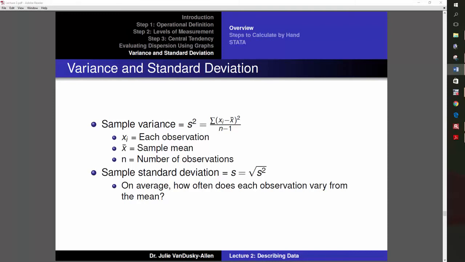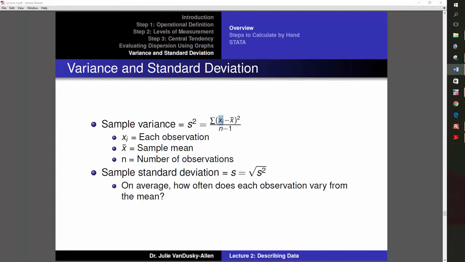The variance is calculated by subtracting the mean of the variable, x bar, from each individual observation, xi. This tells us by how much an individual observation's values deviate from the mean of the variable. If an individual observation takes on a value close to the mean, this calculation should produce a value that is close to 0, meaning a small deviation from the mean. If an individual observation takes on a value far from the mean, this calculation should produce a value that is far from 0, meaning a large deviation from the mean.